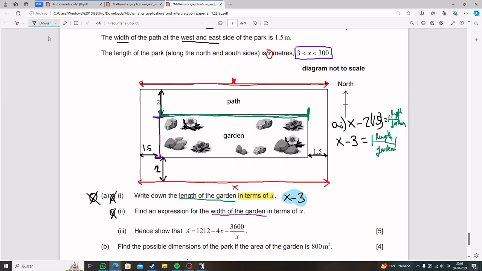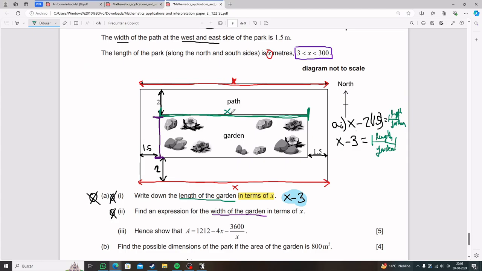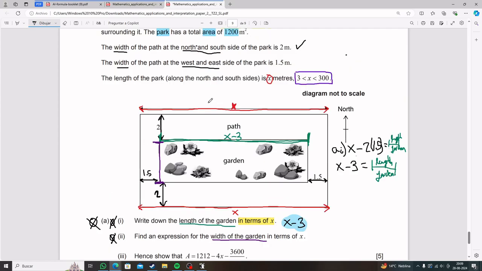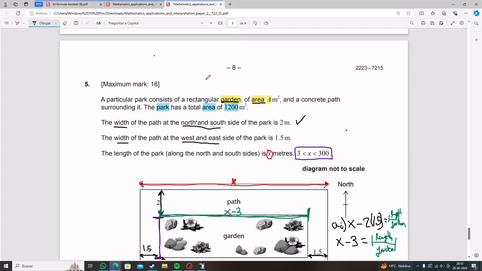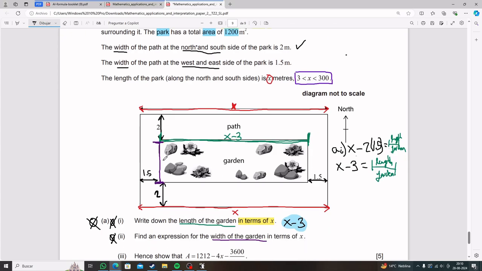Just to make this diagram a little bit more complete, technically up here we have an x minus 3. And for the length of the garden, how can I try to find that from here? All right, so you have the length of the garden, you're trying to find the width of the garden, but you don't have the area of the garden yet. And so if we try to solve this directly, thinking of what you have in regards to the garden, you're not going to be able to solve it.